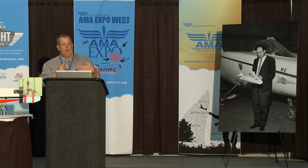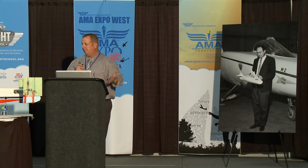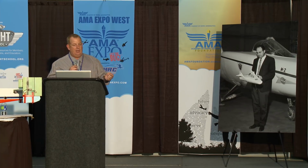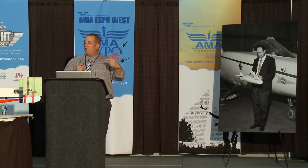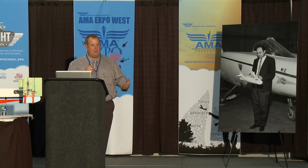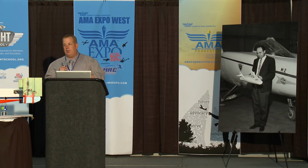So right now you can get an app on your phone that will tell you when you're going to collide with the Earth when you're flying around in your GA airplane. It just tells you terrain warning, pull up, whatever. This is different, and not only does it constantly recompute the best trajectory to miss that obstacle, but it will also take over control of the aircraft if necessary. So if the pilot becomes incapacitated for some reason, this system will take control, avoid the obstacle, and return the aircraft to straight and level flight.